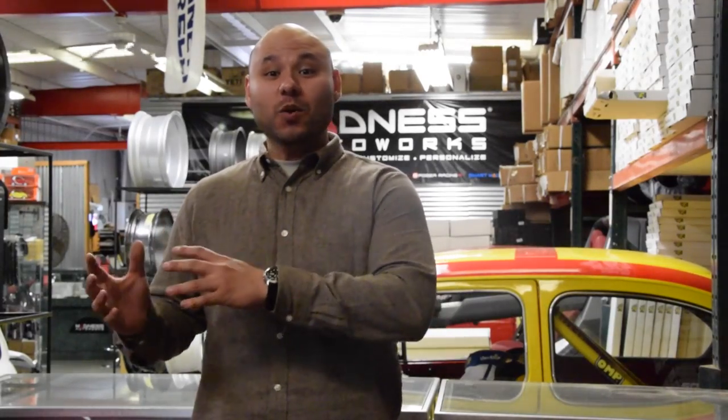Another thing that a lot of manufacturers are doing lately is they're doing refreshes in between model years. They release a model, it's a brand new model, and then about three or four years later they do a slight refresh — exterior body panels, a little bump in horsepower, a little bump in torque. And you're going to want to go out and get that newer model because it looks a little different and performs a little better.